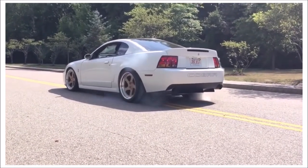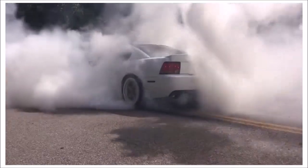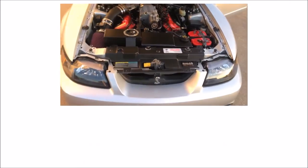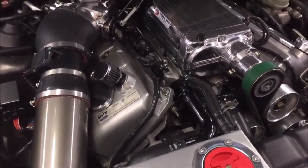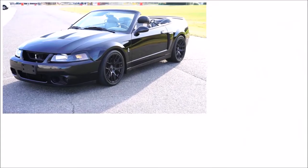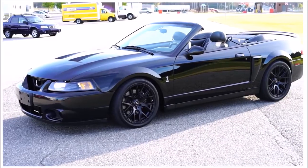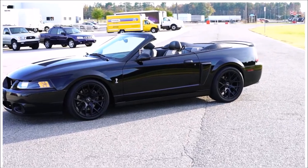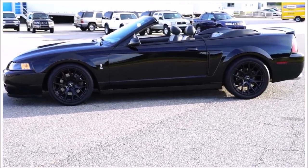Number 3: the 2003/2004 Cobra — also known as the Terminator — was and still is one of the most badass Mustangs of all time. This is the car that made factory-added superchargers mainstream, and the car that really sparked the modern-day muscle car wars that started in the early 2000s and still rage on today. Ford's modular 32-valve 4.6-liter V8 was rated at 400 horsepower from the factory, but the internals were so strong you often see these cars today with bigger superchargers putting out 500 to 600 horsepower on the stock bottom end. Designed from the ground up by Ford's Special Vehicle Team with upgraded suspension, independent rear suspension, Terminator-specific body panels, a six-speed manual transmission, and a host of other upgrades — it remains one of the most sought-after Mustangs, often selling for over $20,000 on the used market.